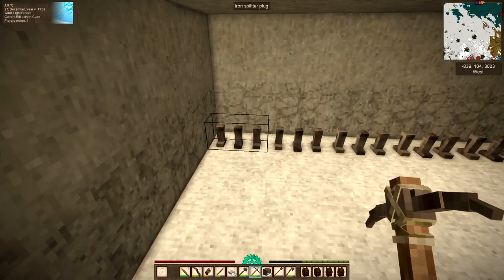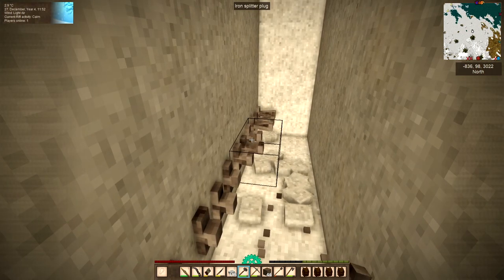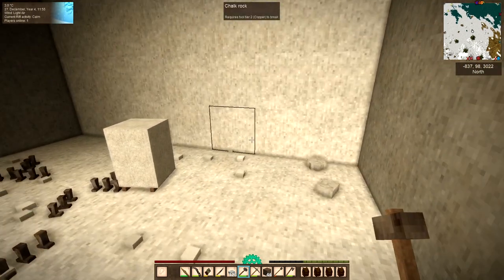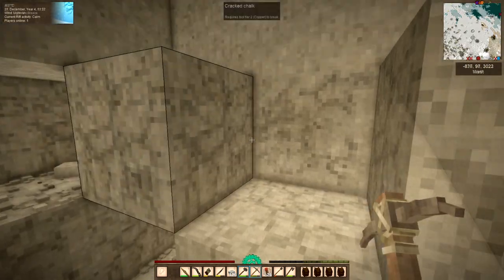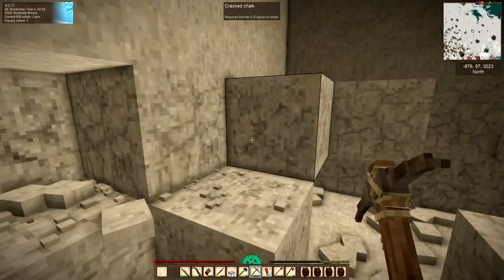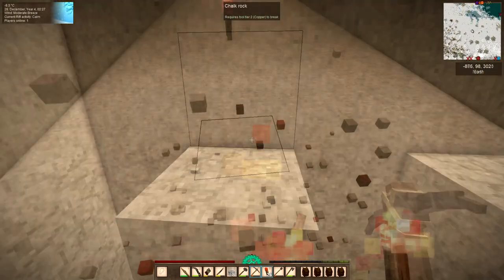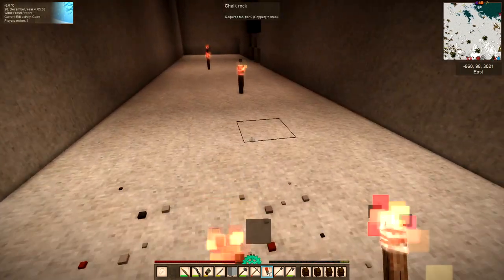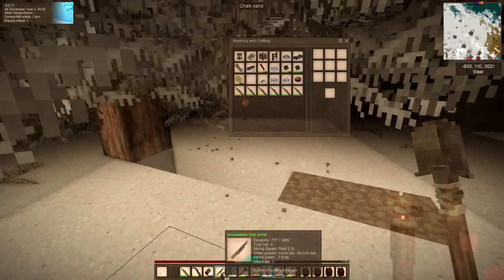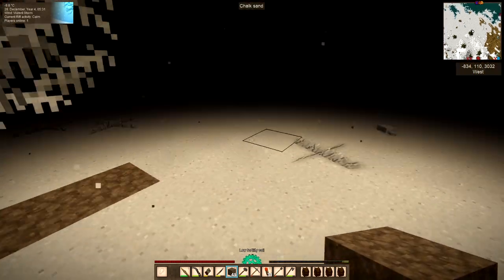Whoops. There we go. First block quarried. Nice. I'm trying to collect as much of this cracked chalk as well, because I think that'll come in very handy for texturing. I'm hoping I have enough for the bridge at least. Just taking my torches back. I should be able to find that quite easy when I come back again.